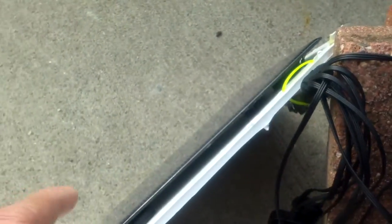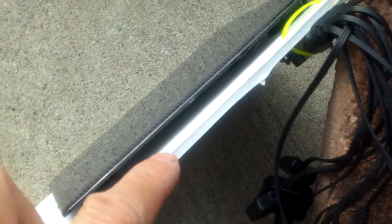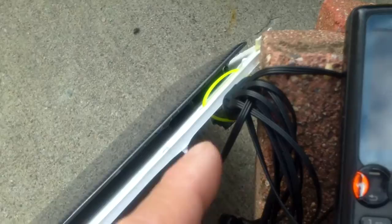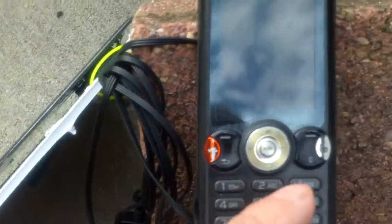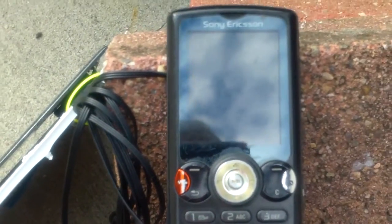Anyway, if you have a small solar panel like this — I was using this for my ceiling fan — just bring it with you if you're camping or whatever. You don't even need a storage battery to store the charge and then charge the cell phone battery. You can charge it directly with a solar panel. The USB voltage adapter would give it a somewhat stable voltage, so there's a good chance that you won't damage your phone.